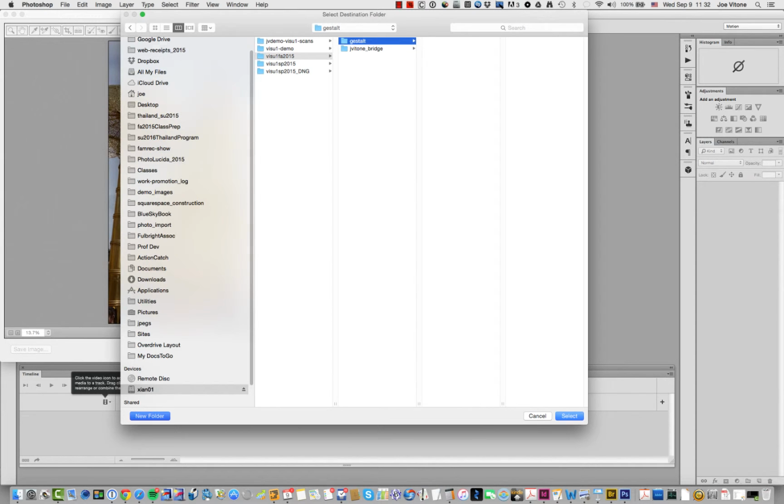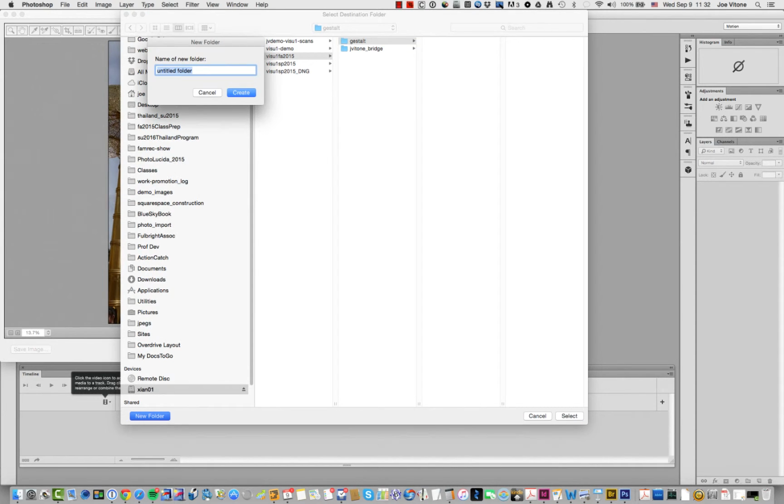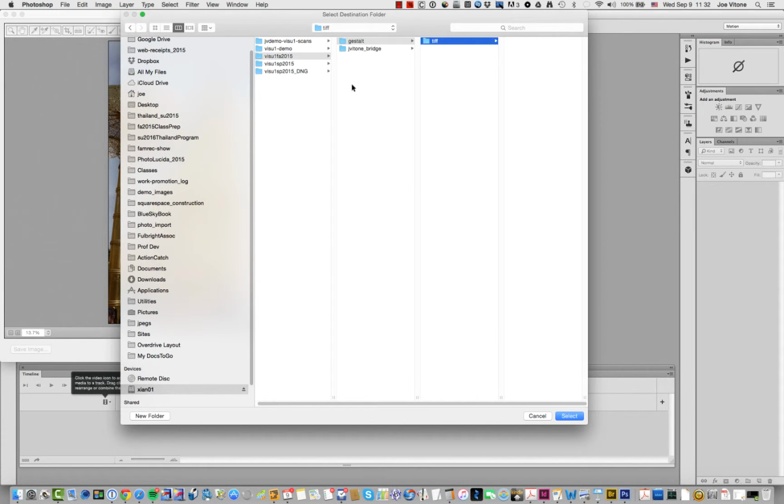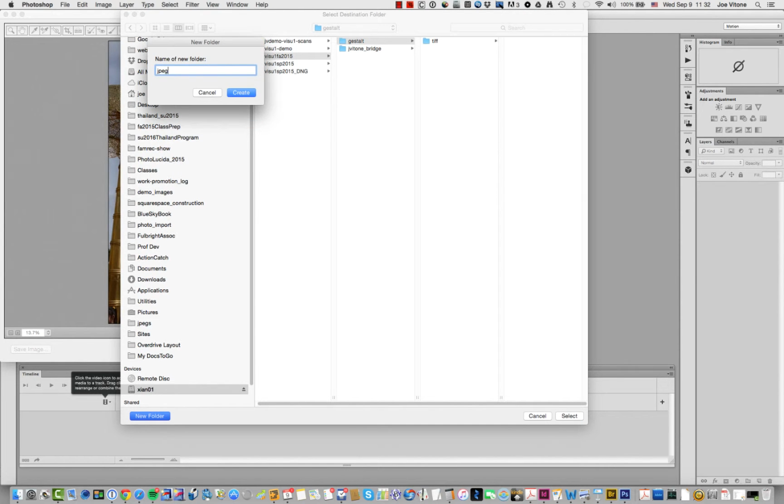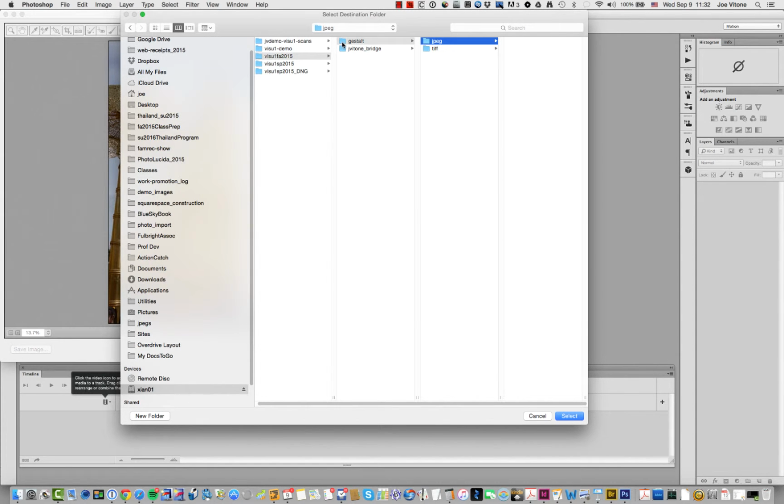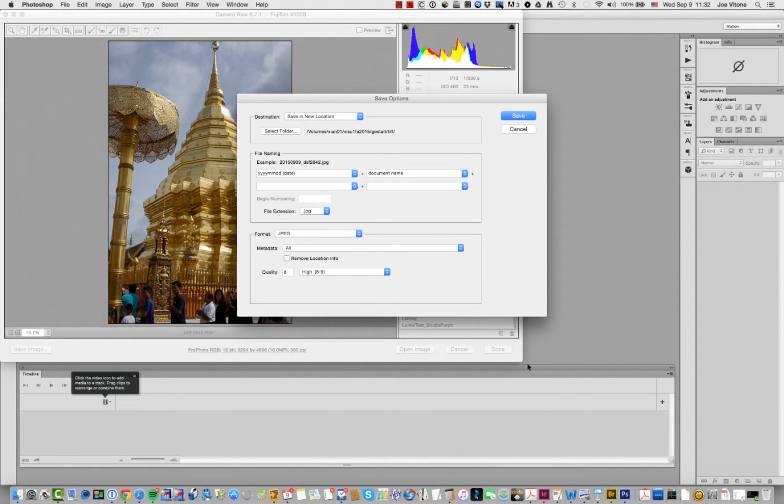And for the Gestalt project, immediately we're going to be uploading JPEGs, but we're doing TIFFs now. So this is TIFF. And while I'm at it, let me go ahead and make a JPEG directory. Create. And this we're doing high quality. ProPhoto RGB 16-bit. Select.